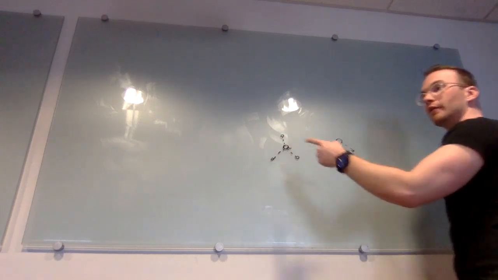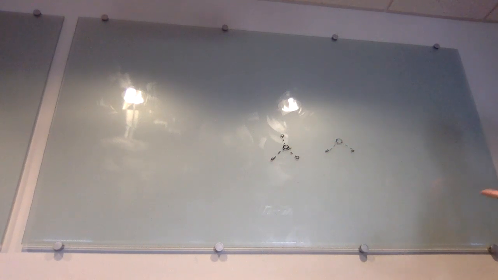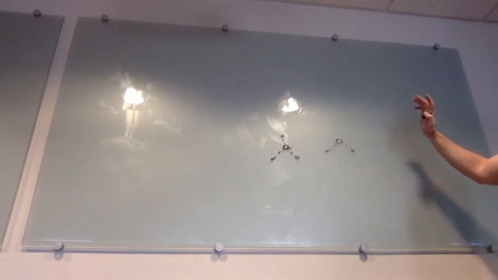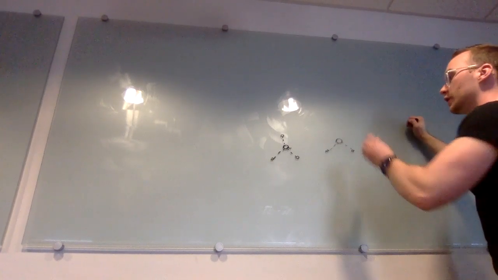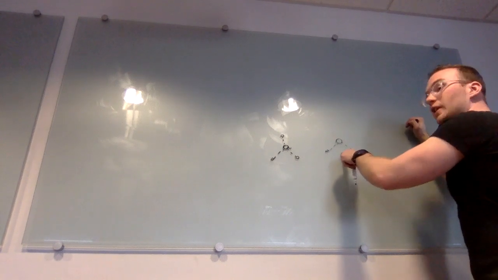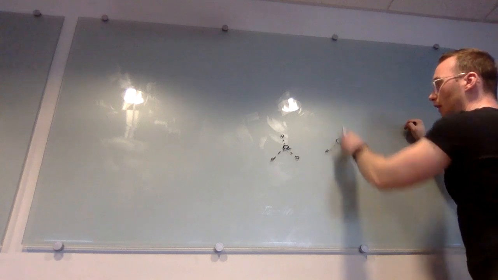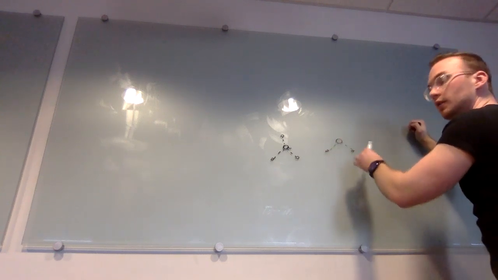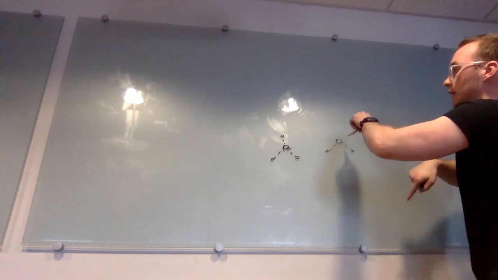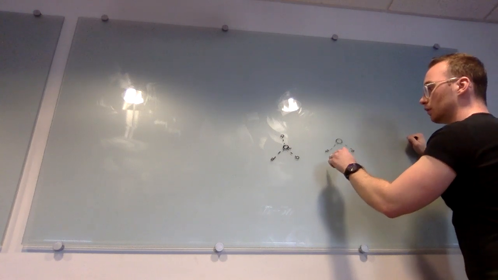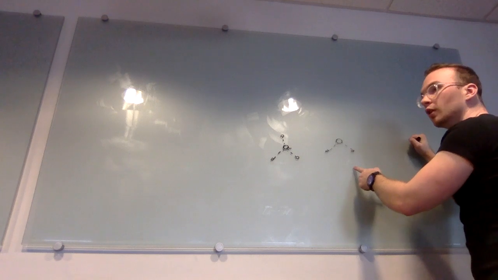First of all, both of these have 3 linear motion. So they can all move in x, y, and z, of course. So they have at least 3. This one can rotate around 3 dimensions. Because if you put a line like here, it can rotate like this. If you put a line here, it can rotate like this. Put a line here, it can rotate like that. So this has 3 linear, 3 rotational.